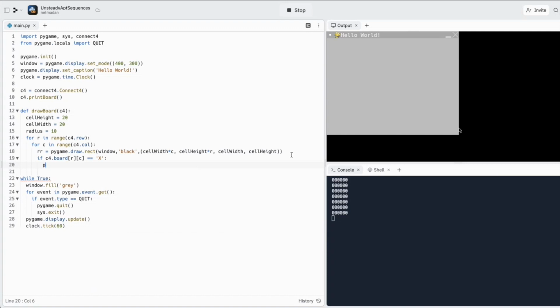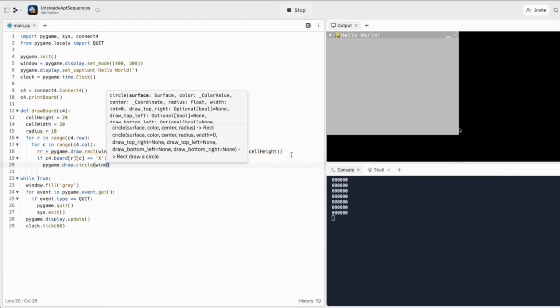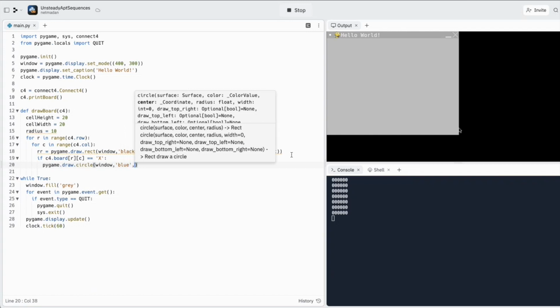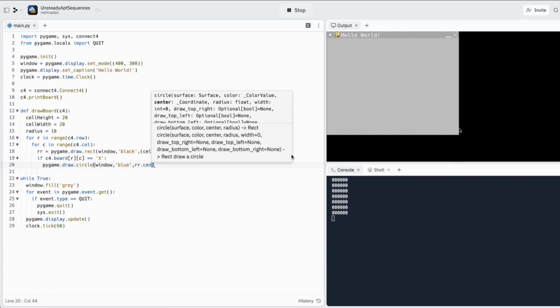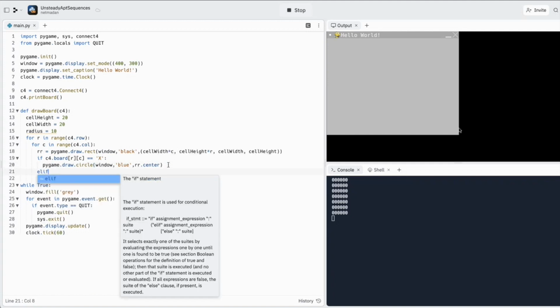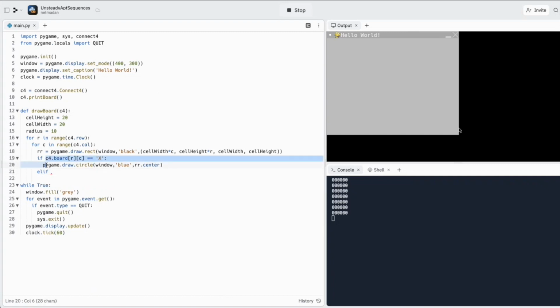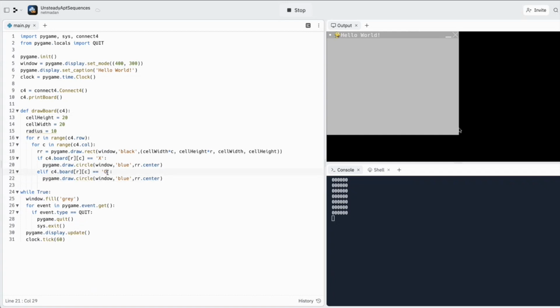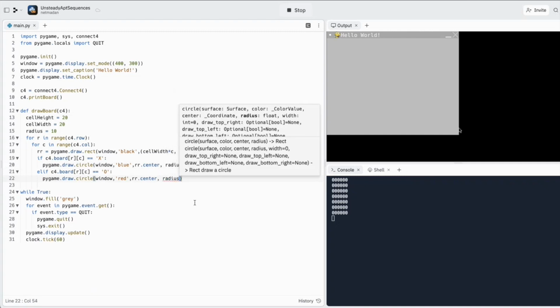So we are going to draw a circle on the surface, for a color, let's say blue, and we are going to place it at the center of our rectangle object. And if the c4.board was the player O, we are again going to draw a circle, but this is going to be red. And we need to specify the radius of our circle, so let's use our radius variable.